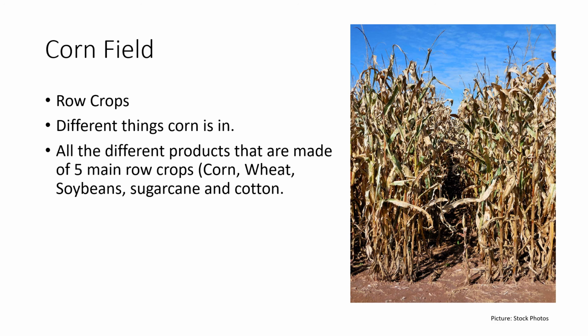Now, what about corn, though? There are two main kinds of corn. There's something called field corn, which is animal feed, but also can be used to make different things like corn flour or cornmeal, which is used then to make cornbread. But also sweet corn, which we use to eat plain. Now, sweet corn is the corn that you eat off the cob or sometimes comes in a can. That's the plain corn that we eat. Now, all these grains are very important because they feed us and the animals. Now, let's see what else we have on the farm.